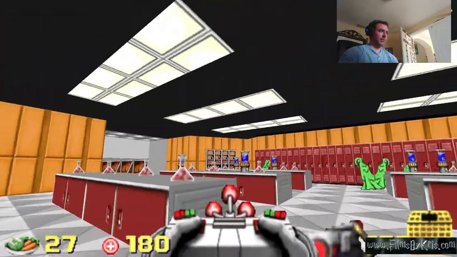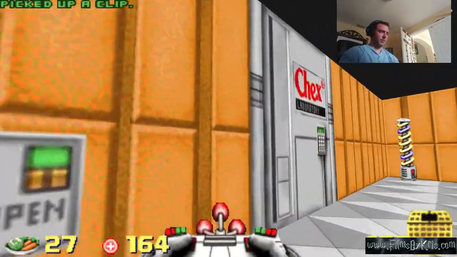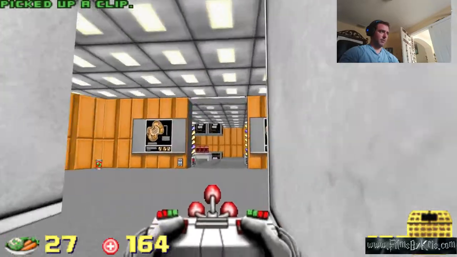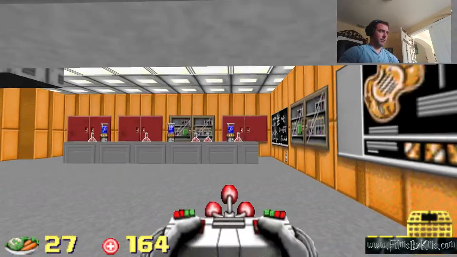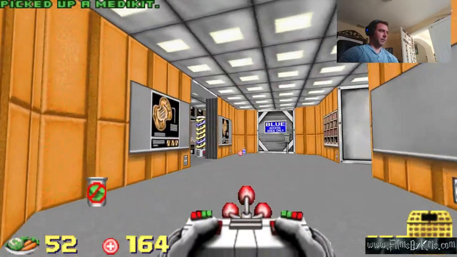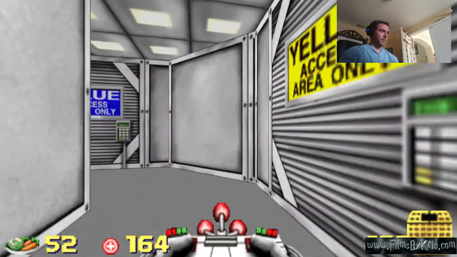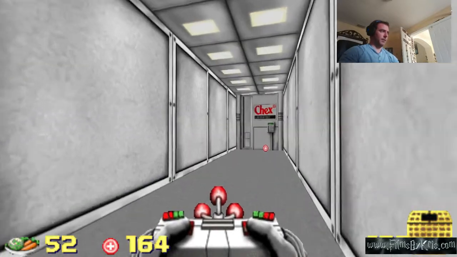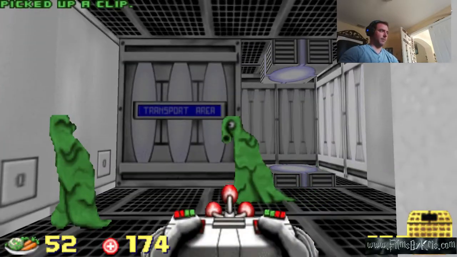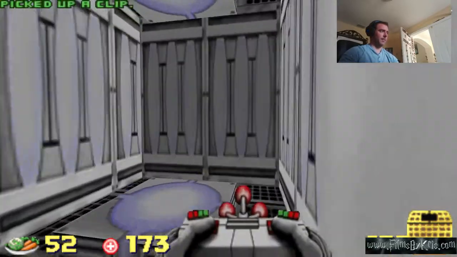So now we just need to find the blue door. Okay, you go exploring. Oh, that's the way I already went. Let's see. Oh, there's the blue door in front of me. I've seen the transport area. Awesome. Oh, did you go through the air vent? Awesome.